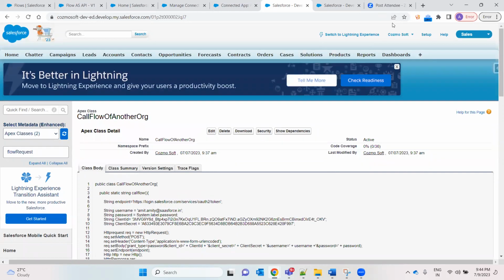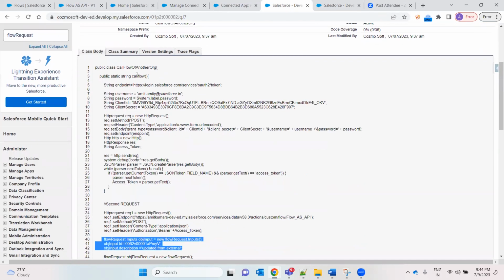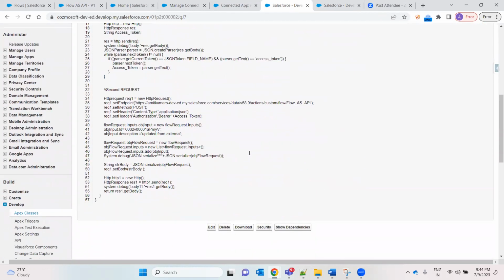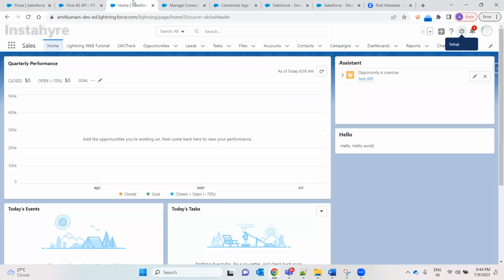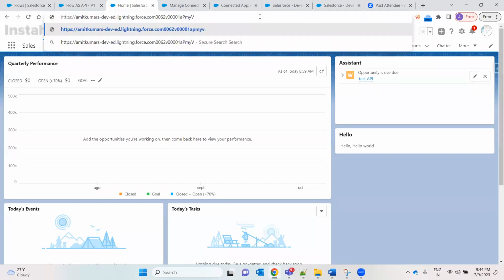Now I am going to call this. Let's check whether the record with this ID exists or not.